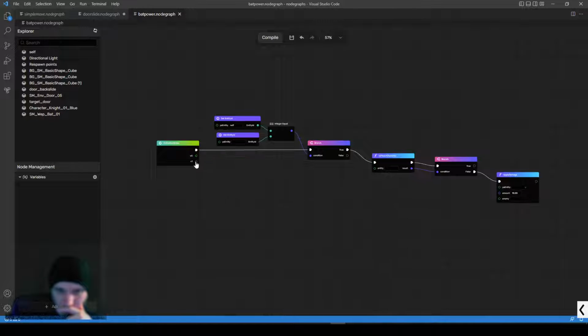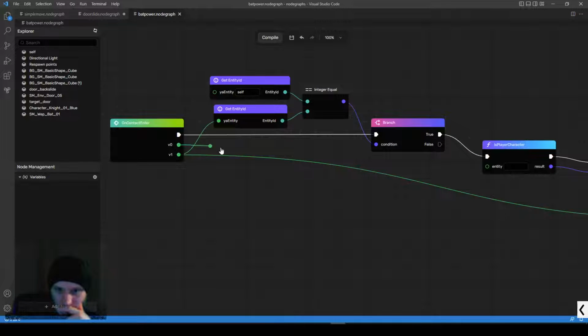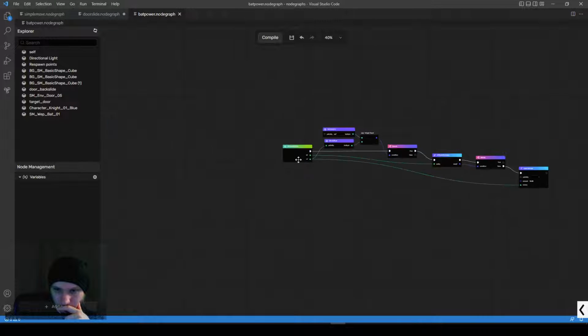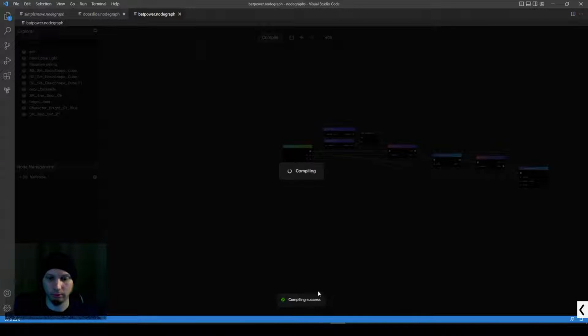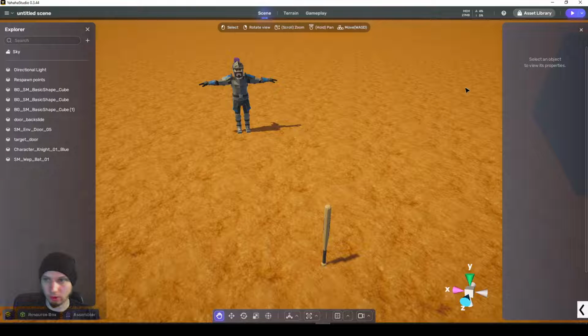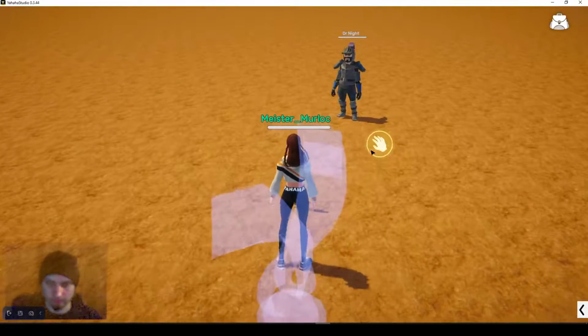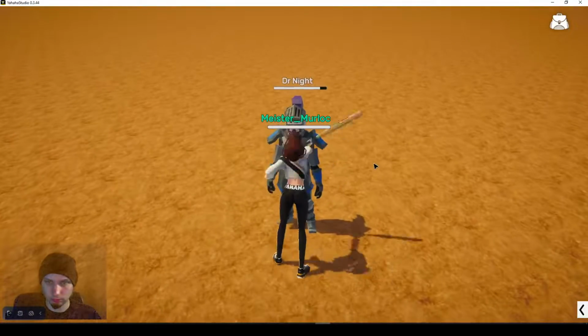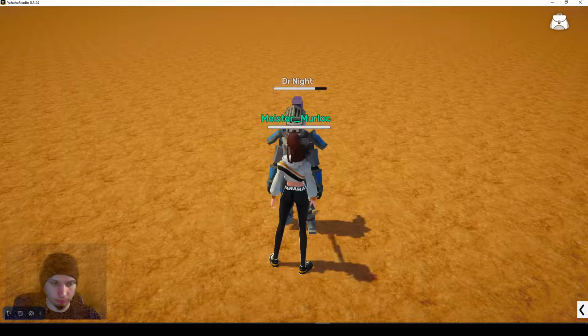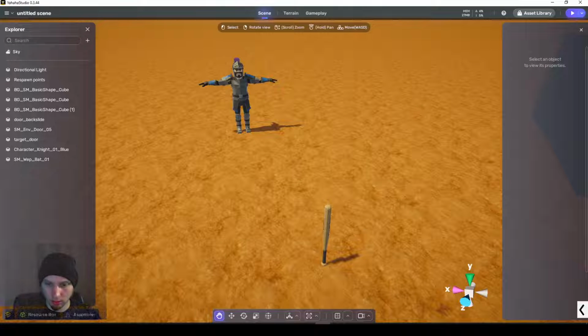So V1 is the entity and the entity that is the enemy, and the other one is the player character and the apply damage. Let's see if this is the problem. Nope.